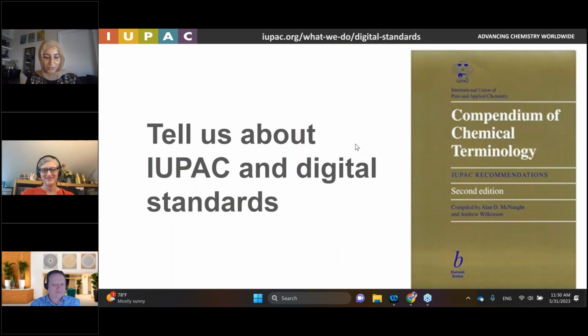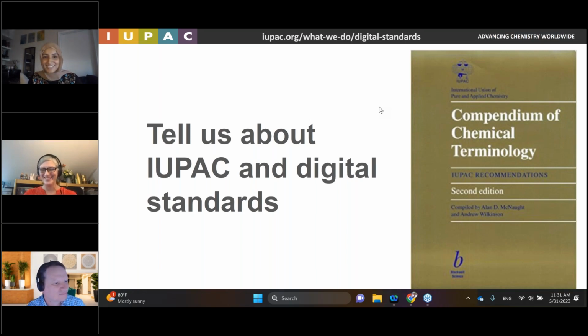And this question also goes to Leah. IUPAC, as you mentioned, Leah, has a large domain of work around nomenclature and terminology and chemical representation. And I know, for example, that IUPAC has issued many colored books of terminology, representation, and critically evaluated data. As you can see here, this is the cover of the Gold Book. The Gold Book is an example of these resources that depict a digital object identifier of each and every definition of a chemical term. Would you tell us more about that and maybe other standards as well?